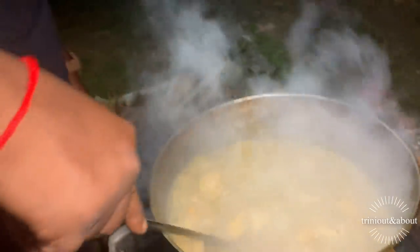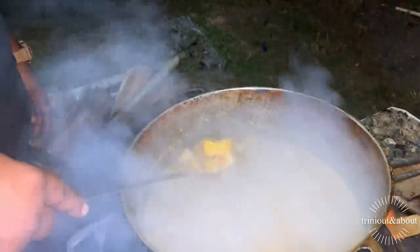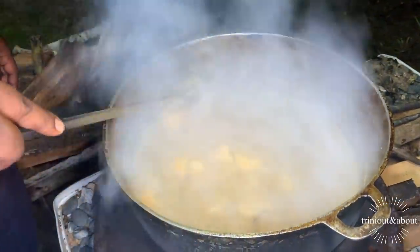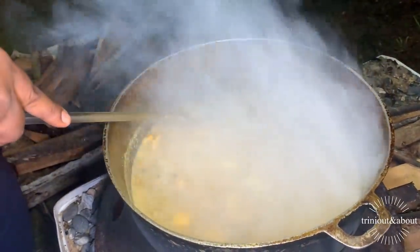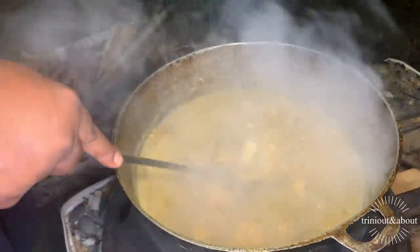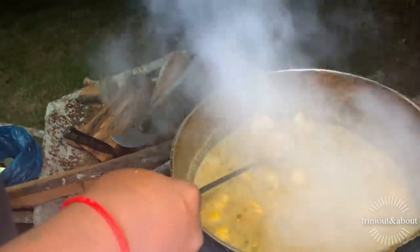Right, guys, so we're going to add the dumplings now. I'm just trying to cut down the size of the provisions and the cassava right now. Right, wifey, light up a little more so we can see. Let's cut the provisions nice, size by size, in pieces that fit nicely in a spoon. Right, so I'm going to show you how we're doing the dumpling.